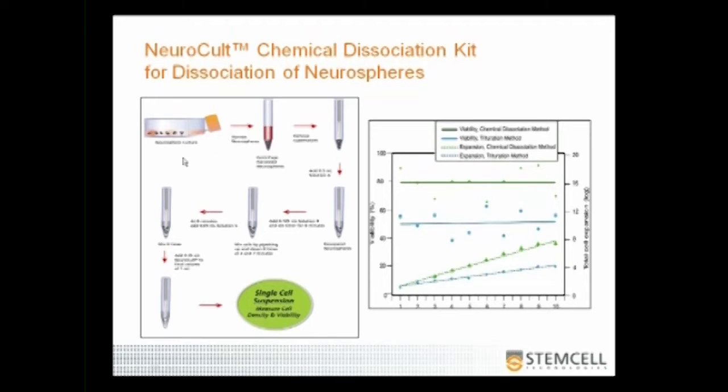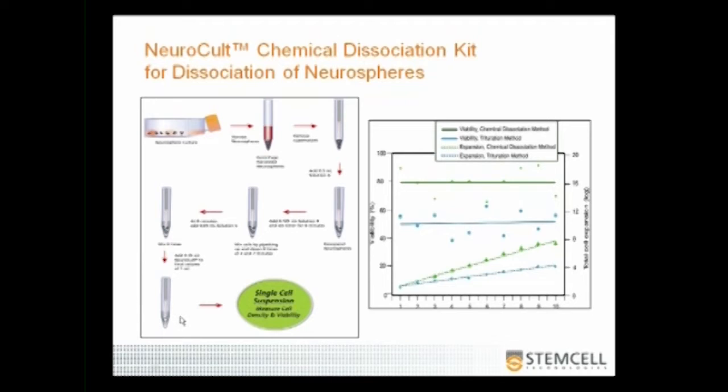The neurospheres are harvested by centrifugation and the supernatant completely removed. Solution A is added directly to the pellet containing neurospheres and the spheres are suspended. Solution B is then added and immediately a timer is set for 8 minutes, during which time the cells are mixed gently at 3 and 7 minutes. No trituration is required. At the end of 8 minutes, solution C is added and the mixture is suspended gently.